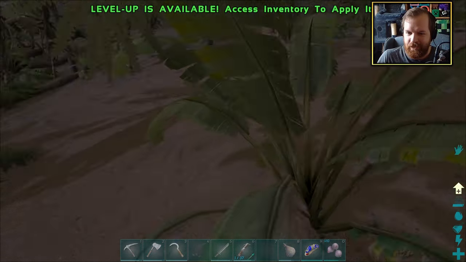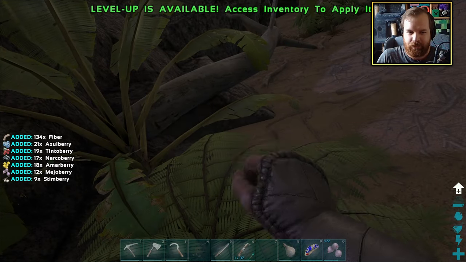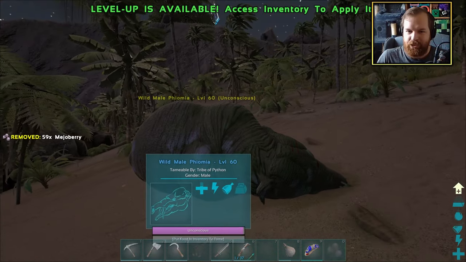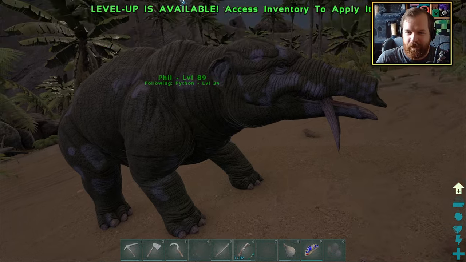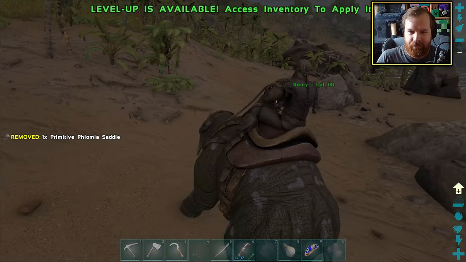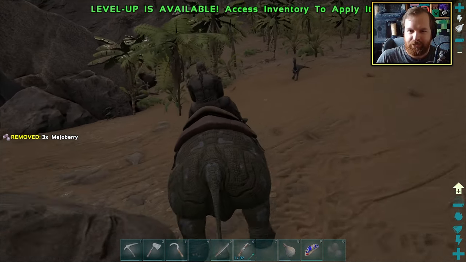Right. We are in need of any kind of berries. I mean, major berries would be the way to go, to be honest with you. All right. Well, here we are. Let's go ahead and give you some major berries, and then we simply play the waiting game. There we are. Fill the Phiomia. Why not? Then we go ahead and chuck a saddle on you there, sir, and then away we go. Let's have you on follow, and we'll get ourselves back to base.